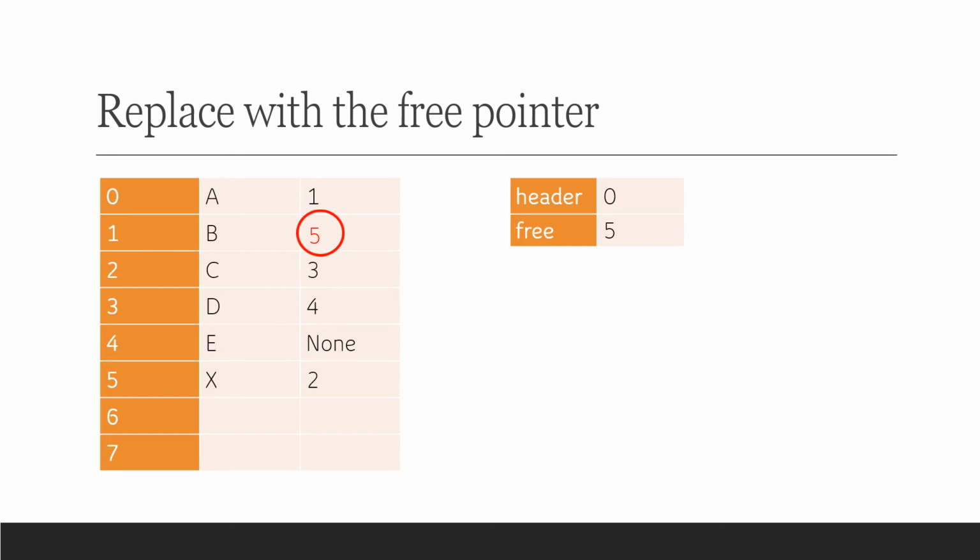And hey presto, I've now created my linked list. And if you look, it goes A, B, X, C, D, E, which is exactly what I wanted.